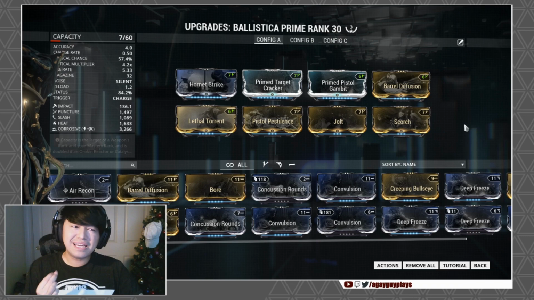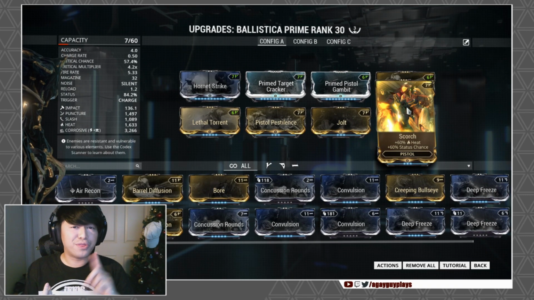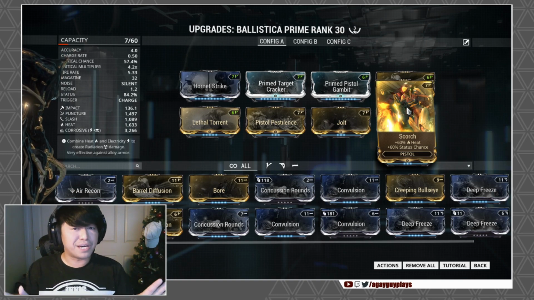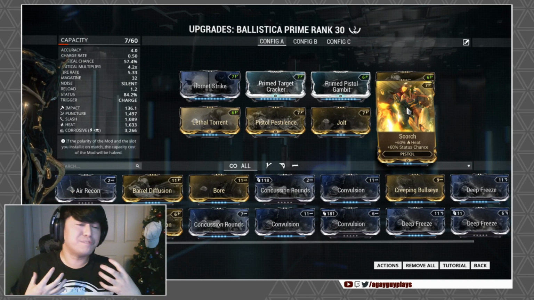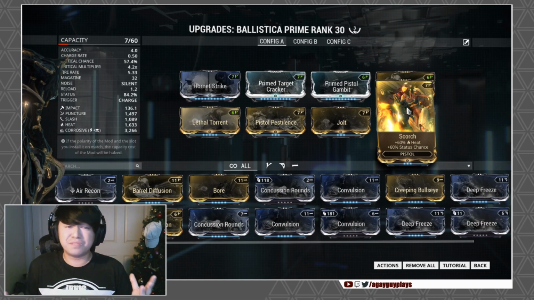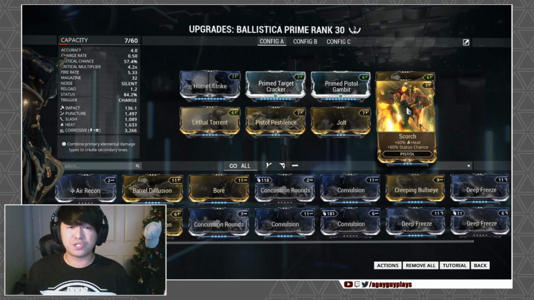But what really gets me is this last slot here. I've been debating whether I want to put on a 3rd elemental status mod, a fire rate mod, which really helps out a lot, or if I wanted to put a slash mod and change everything over to viral. At this point in time, I'm still not sold on any one of them. They all seem to work fairly similarly. It just is going to depend on exactly what you're trying to do. So let's go ahead and take a look at its performance.